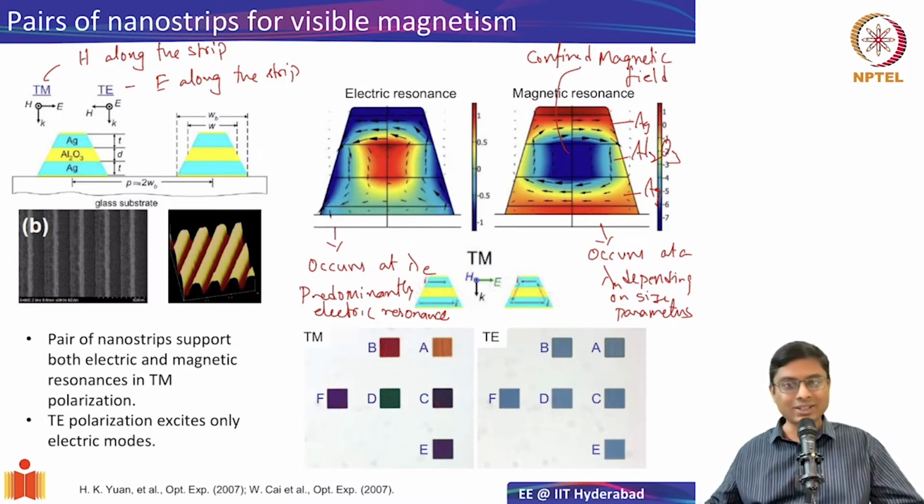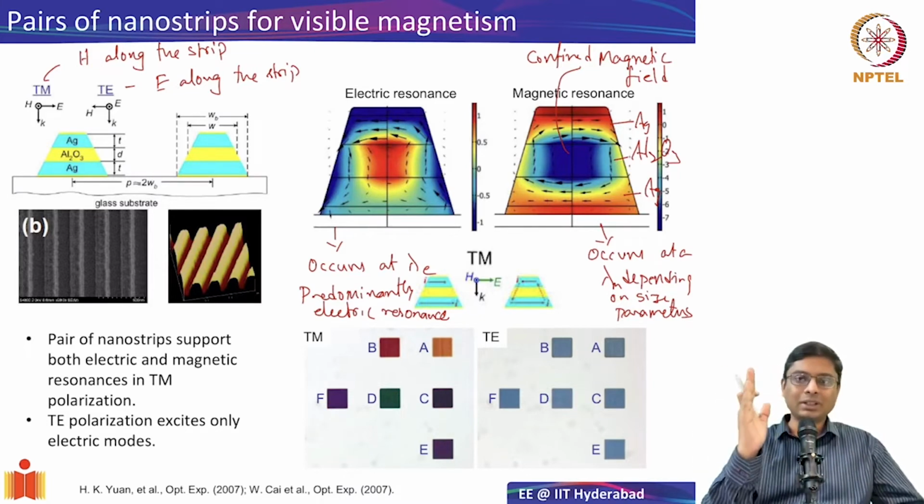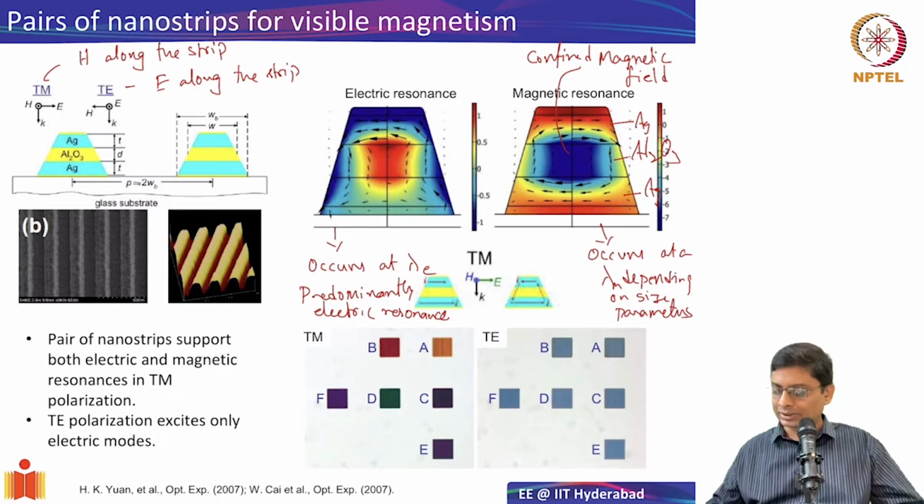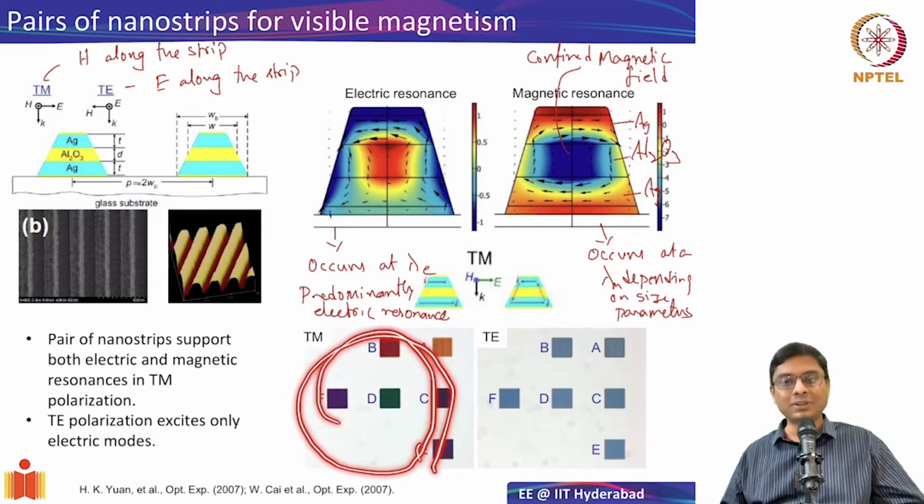The reason the colors are changing is the resonance is shifting, and for example, this is a reddish region, this is a more bluish region. So as you make the dimension smaller and you move the magnetic resonance to lower wavelengths, you see a bluish tinge appearing, and green, and so on. So there's a strong magnetic response that can be tuned across the visible frequencies. And previously we saw that this magnetic response was never going below 3 microns. So with this sort of strip geometry, we are getting magnetic response down to visible wavelengths.